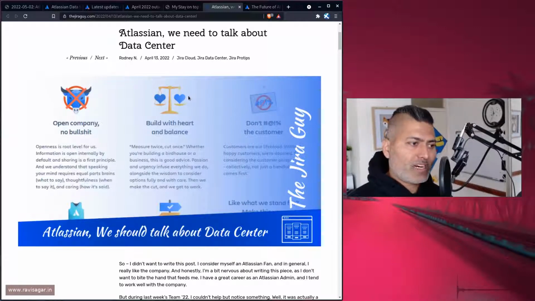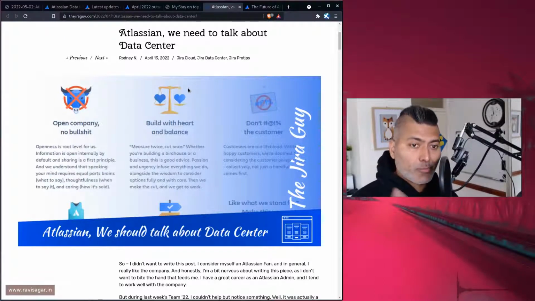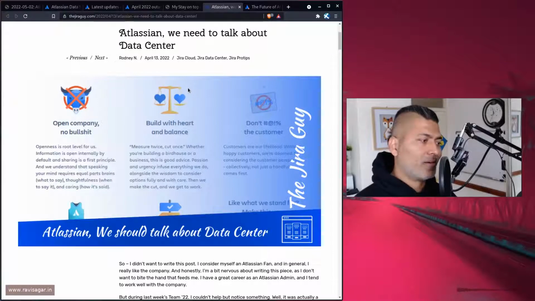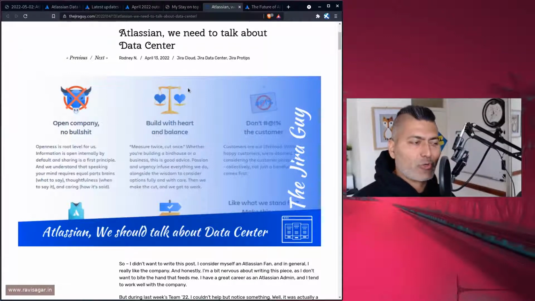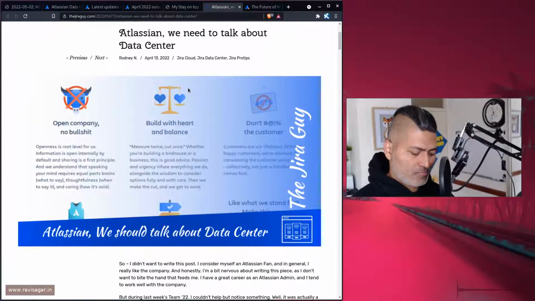Of course, I've been saying this, and I will repeat it again today. I learned Jira, I started using it, liking it, and I made my career around Atlassian tools because I was able to do things easily, because it was on-prem, on server or data center. But on Jira Cloud, things are not the same. So I'm, of course, personally more inclined towards Jira Data Center, and I think there will be companies and organizations who would always use the on-prem version. They will never go to cloud for security reasons, and also a lot of other reasons.